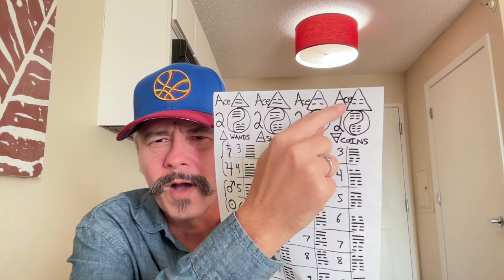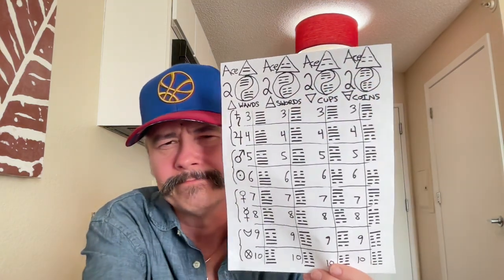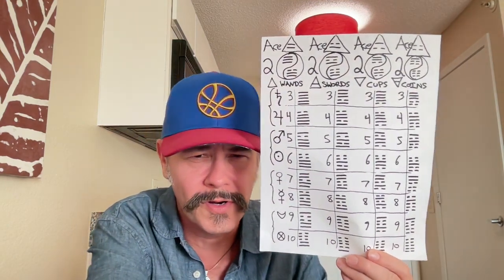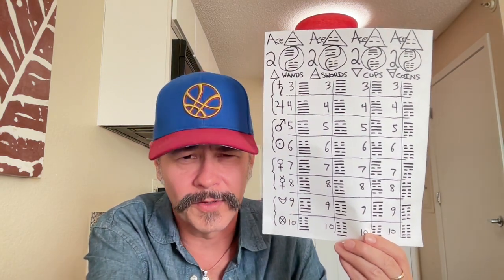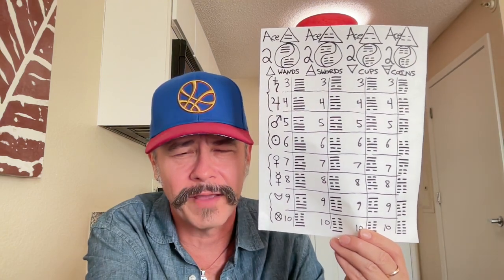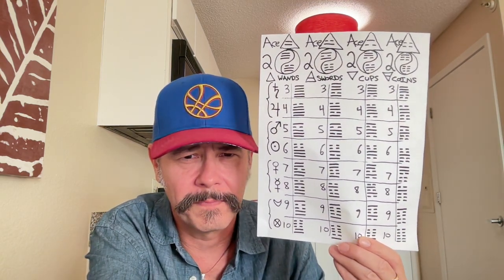So you've got old male, father, young male, son, old female, mother, young female, daughter. And that's fire, air, water, earth. And that's wands, swords, cups, coins. And so those are the bigrams of the pure elements. They come right after the pure Taiji 2 of the number 2 of Hokmah. So they're actually right before the Sephira Binah on the Tree of Life. So they are at a quite high level of the Tree of Life.